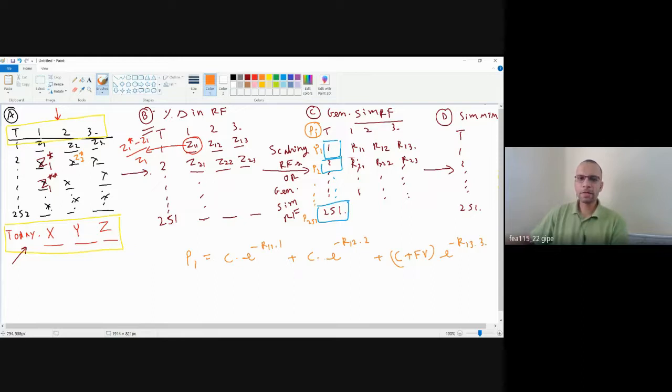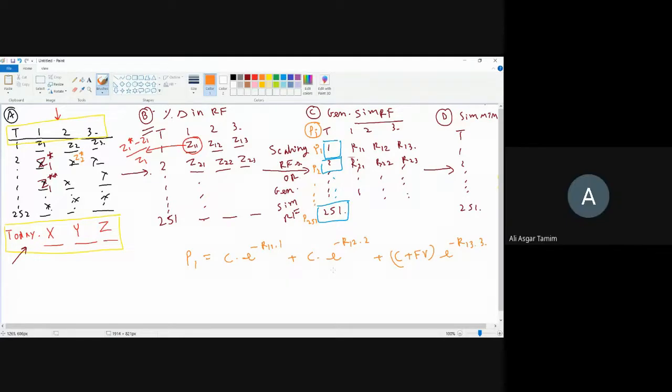This will help me calculate price P1. So does everyone agree? C is my coupon payment, FV is the face value, and it's a 3-year bond which pays annual coupons. I've just used continuous notation here, that's it. Otherwise it's a plain bond pricing formula.